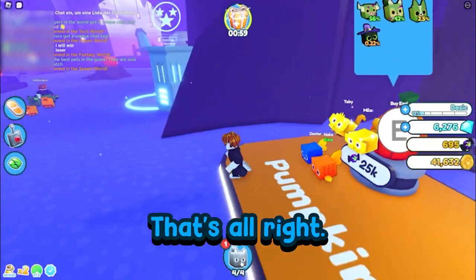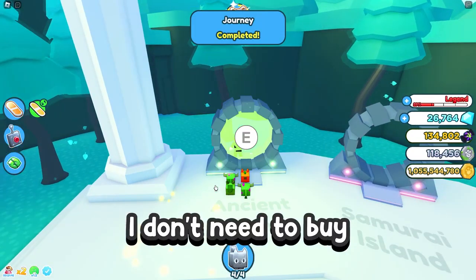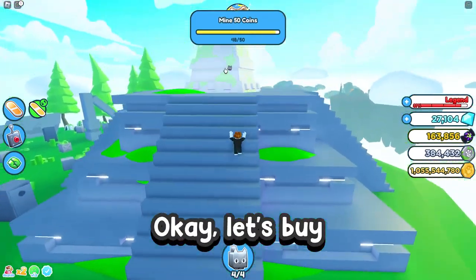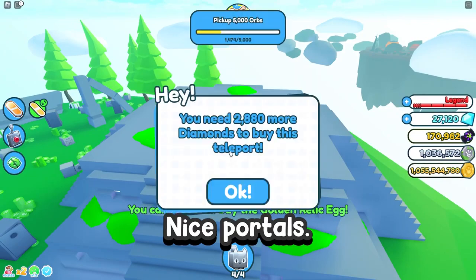Okay, that's alright. I mean, it's pretty good, I can't lie. I don't need to buy any new eggs till it slows me down, so I don't waste time on buying. Okay, let's buy this ancient. Break it. Yeah, nice. Portals.